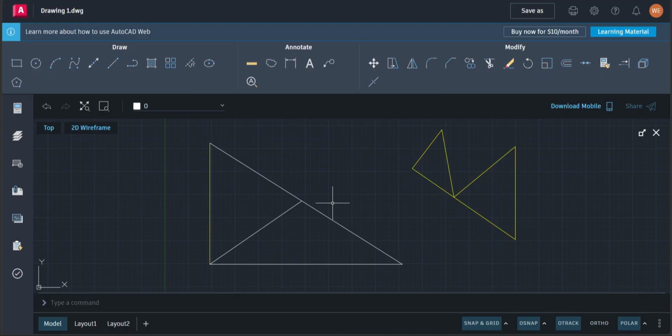Using the Match Properties tool can save a significant amount of time compared to manually editing each hatch individually. It's also a useful tool for matching properties between many other object types, making it a valuable feature for everyday drafting tasks. Taking advantage of property matching tools can improve efficiency, reduce errors, and help keep your drawings organized. This is a simple technique, but it's one that many experienced AutoCAD users rely on to speed up their workflow. And that's how to copy hatch properties from one object to another in AutoCAD.